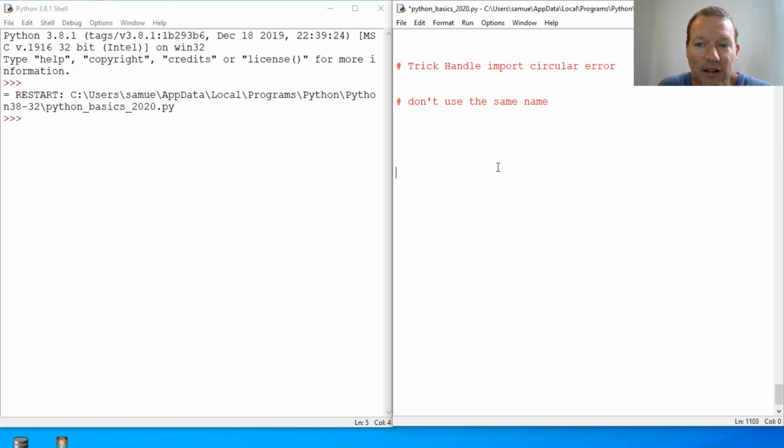I had this problem too. I struggled at the beginning. Maybe I will do a video on variable names, because I struggled with that too. So make sure you're not using test, you're not using module names. Name it after the project you want to do, but do not name your Python file the same name as the module, or you will get an import circular error.